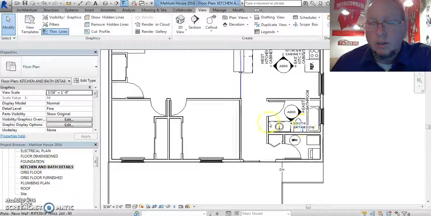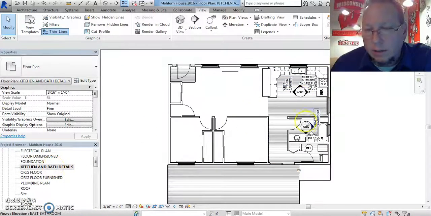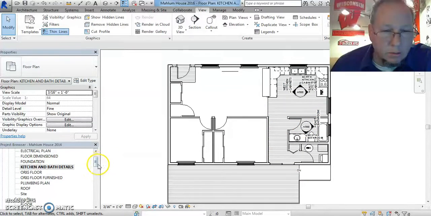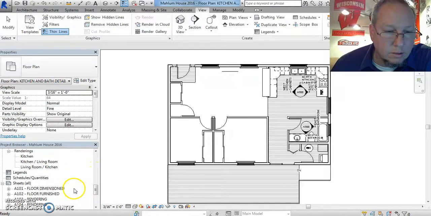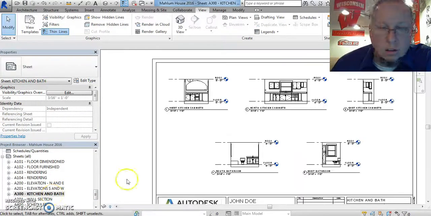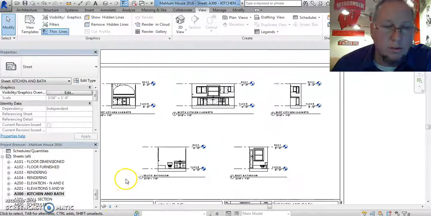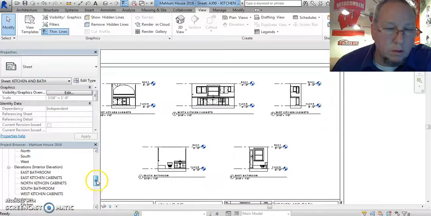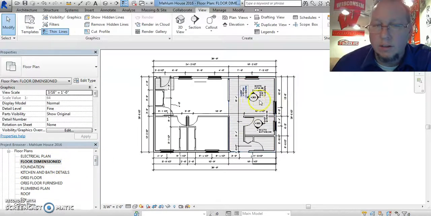So on the sheet that was called Kitchen and Bath Details, this is the one that I duplicated with detailing. I have these two new markers that I put in. I did create a sheet that looks like this. So I just pulled in and I renamed them nicely. This is the east bathroom view and the south bathroom view. One thing that I will warn you on, when you do this, you will get those same marks.